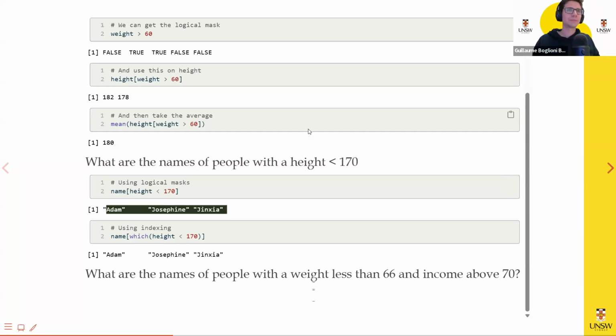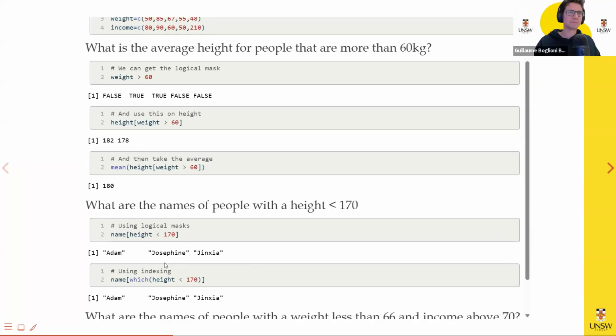Okay, I suppose that's the same answer, but in a different way. Well, yeah, it's a similar solution. I think this one is more efficient, with fewer characters to type. Which height are smaller than 170, again, will be the same thing, like a vector of true, false, on the condition height smaller than 170. So you can use that as well.